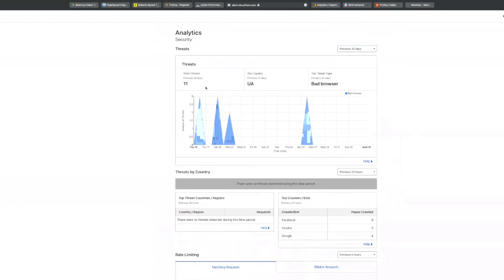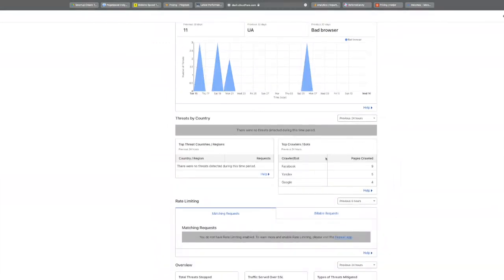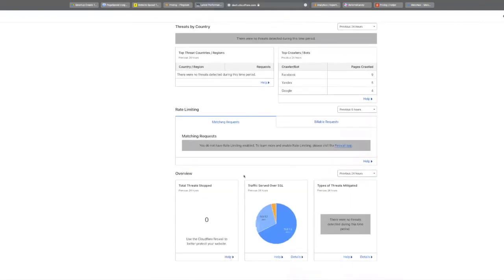On higher traffic websites, I've seen this reach thousands per day. And it's telling me the number of bots that have hit the site. So we can see that Facebook have hit this 9 times, Yandex 5, Google 4. It hasn't triggered something called rate limiting. So if they detect that a bot has hit the website and is trying to be malicious or perhaps trying to steal its content, they will kick something called rate limiting in to just slow it down, stop it affecting your server so much.